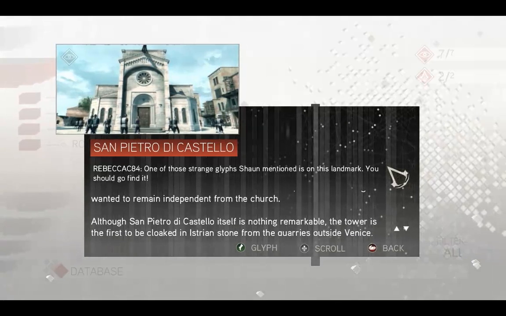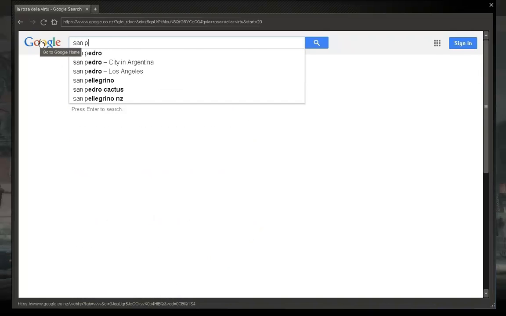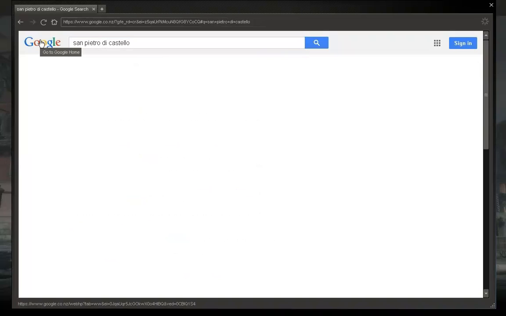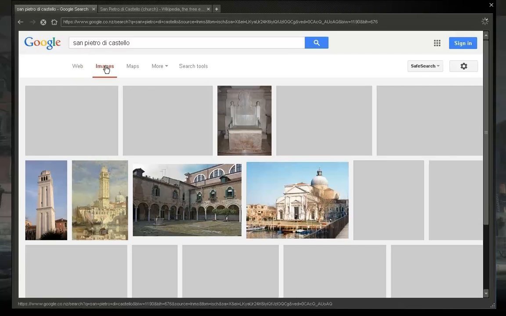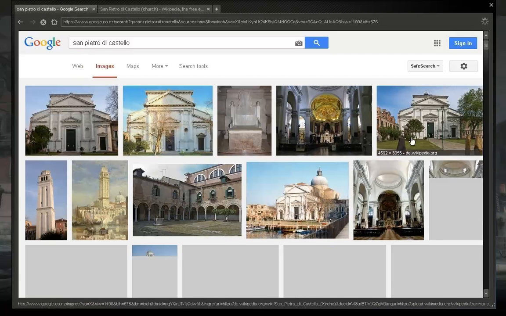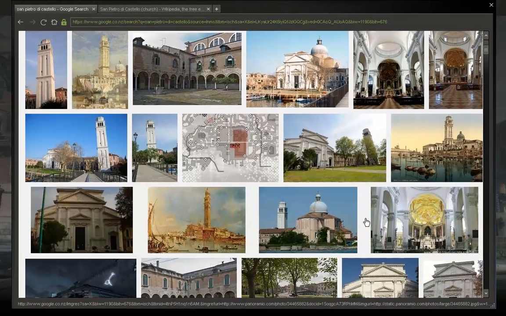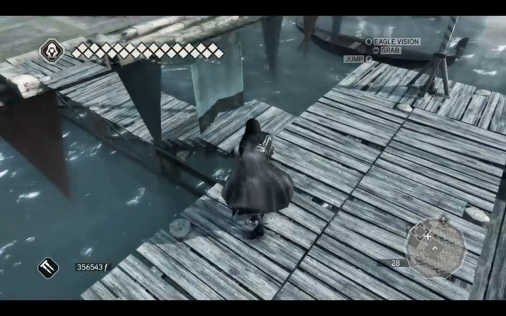Okay. San Pietro di Castello. Let's see if I can spell that. San Pietro di Castello. Church. So there's an island, but there's also a church. I believe that's the one we're looking for. Images? Also, it looks like that. And there's grass. That might not be the right place. Or maybe it is. Nope, that is the right place. There's grass.